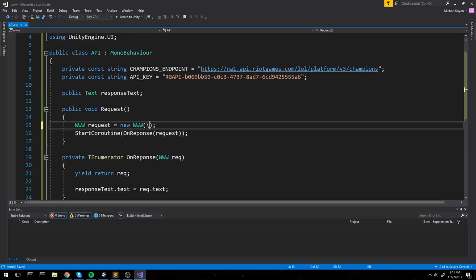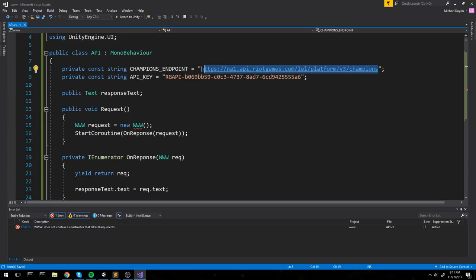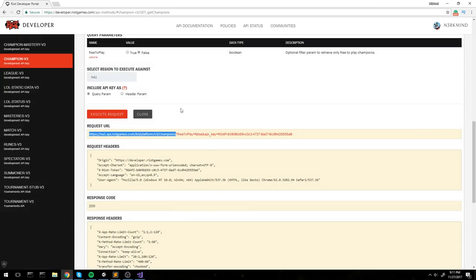So we've seen this, it's the same exact thing that we just did, and we're not really interested in this. We'd like to be a little bit more secure and send our API key through headers, which is a little bit more complex. So we're going to go ahead and do that. This stays the same all the time, and Riot also gives us a nice little thing here, which is why I chose them. They also give you like a preview of what happens if you do a request in the header.